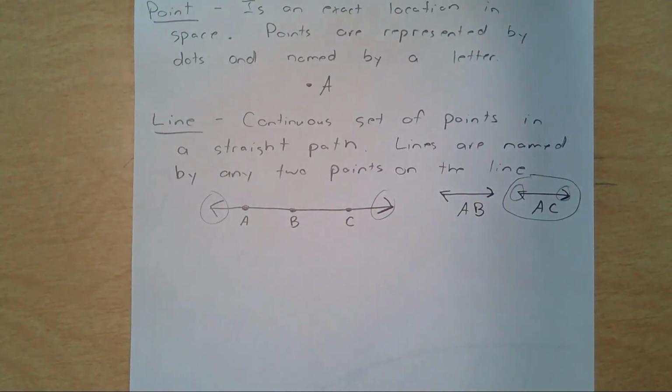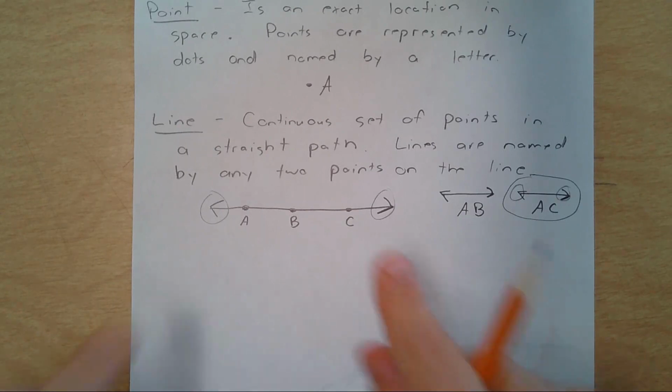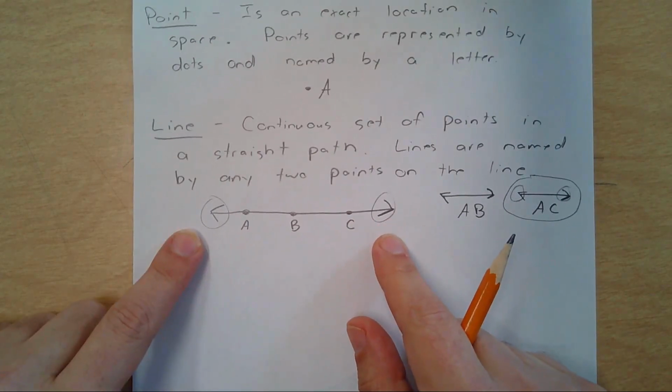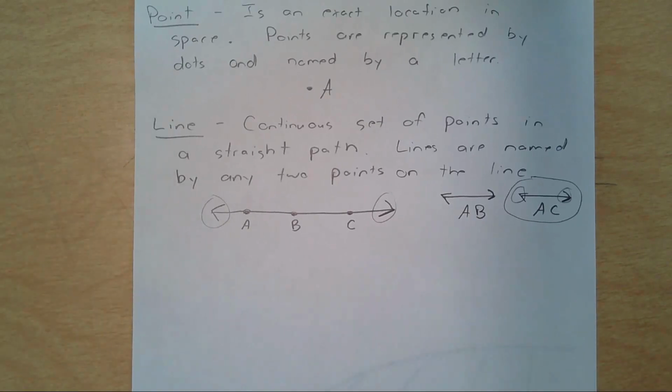We're going to be looking at some different representations here very soon. And you'll see the difference between lines, line segments, and rays. Those are all different things here, but they all kind of look the same to an extent. But a line is never ending in both directions. All right? Just because I stopped it here doesn't mean the line ends. It does keep going, but again, due to lengths of paper and just reasonableness, you just cut it off at a point there. Okay? So there's a line.